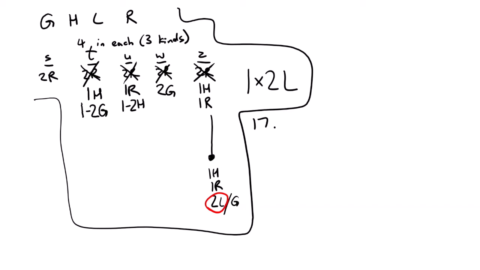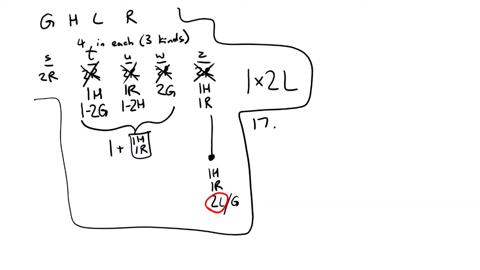But now, these 3 groups in the middle, not only do we have a restriction that they're not allowed to have 1 H and 1 R, not only are they now allowed to have 1 H and 1 R, but at least one of them has to have exactly 1 H and 1 R. That's what this rule substitution is telling us. Now notice how this still only applies to the 3 groups in the middle, T, U, and W. Either way, it's irrelevant to Solomon, because Solomon already has 2 roses, right? So there's no way that Solomon could ever have 1 H and 1 R, because Solomon, by definition, has 2 R's. And therefore, we still don't have to write anything for Solomon.